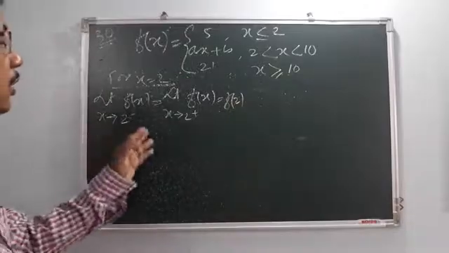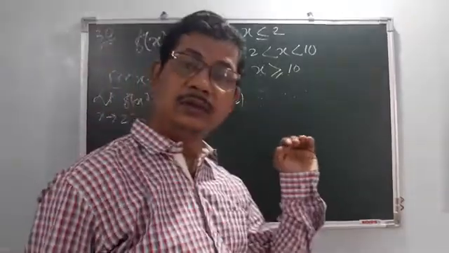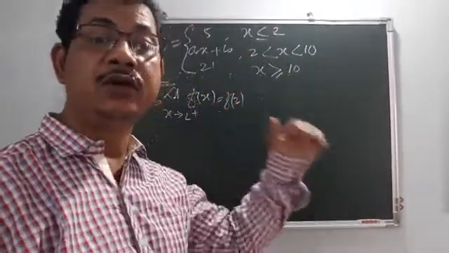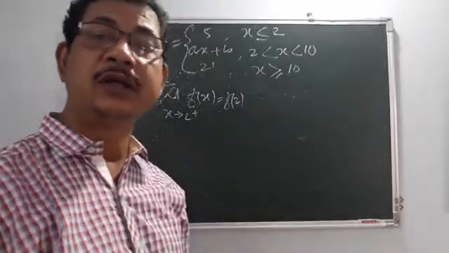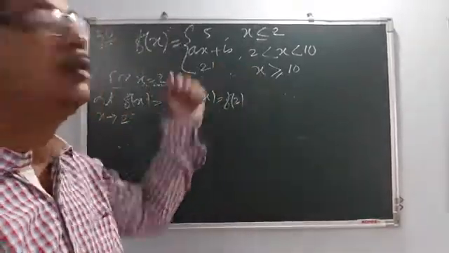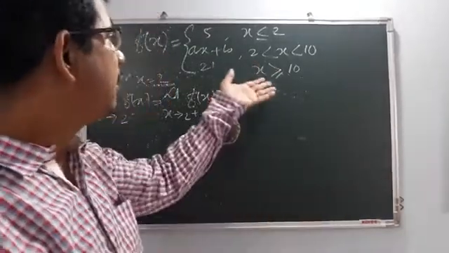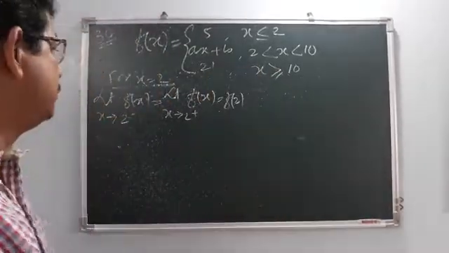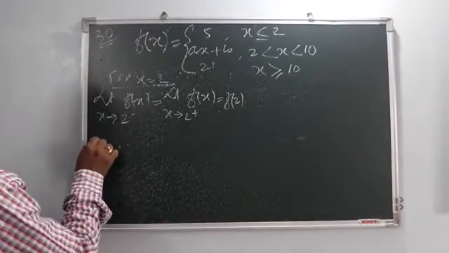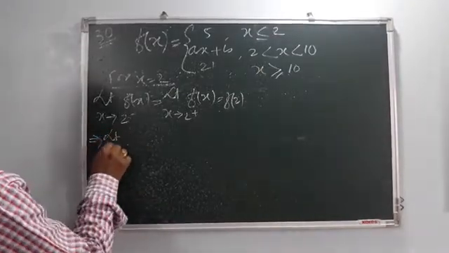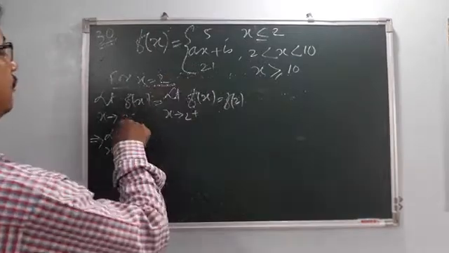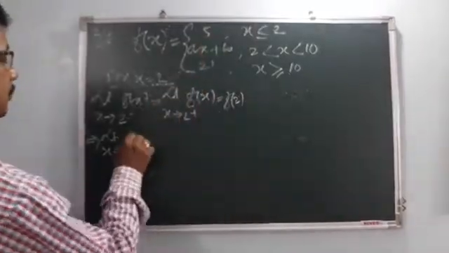So this is our rule for it being continuous at 2. Why have we selected 2 only? Because 2 can give one set of values of a and b, and 10 also will give another set of values of a and b. So we will use that technique, limit x tends to 2. If it is less than 2, its value is 5.